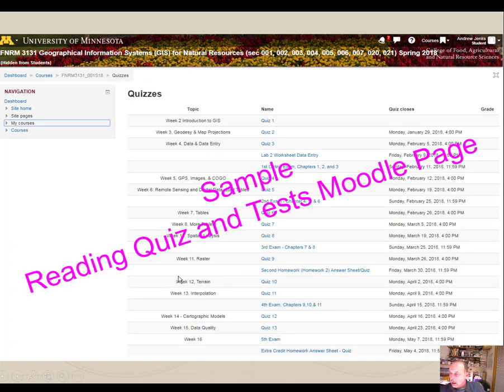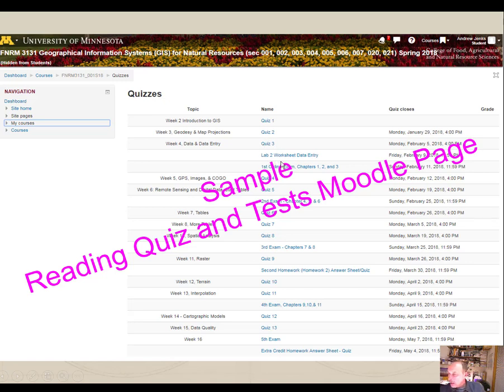Now here I'm looking at the list of all the quizzes, and you can see here's quiz 1 for that first week, which is open. It doesn't have a due date on it, and you get an idea of how that works. You get 1 chance. It's 6 questions worth 3 points, timed at 15 minutes, based on the readings of chapters 1 and 2. Then there's quiz 2 for the readings for the next week, and so on as you go along.